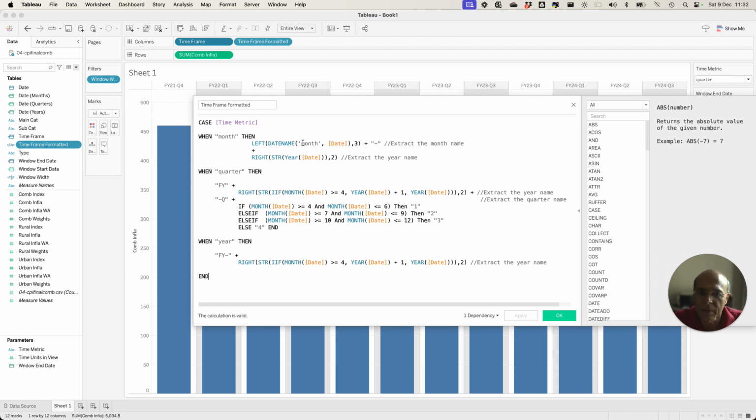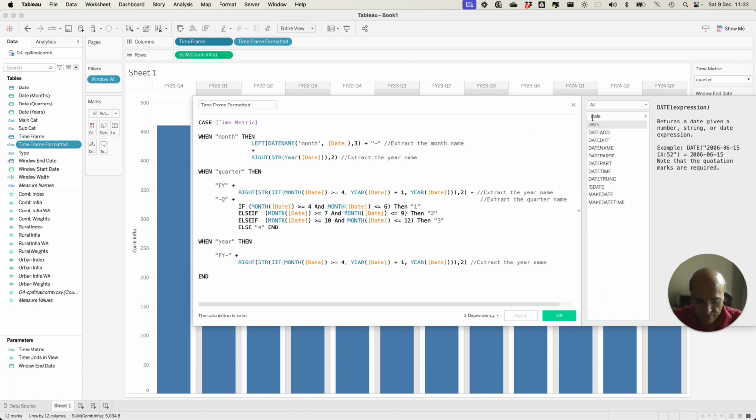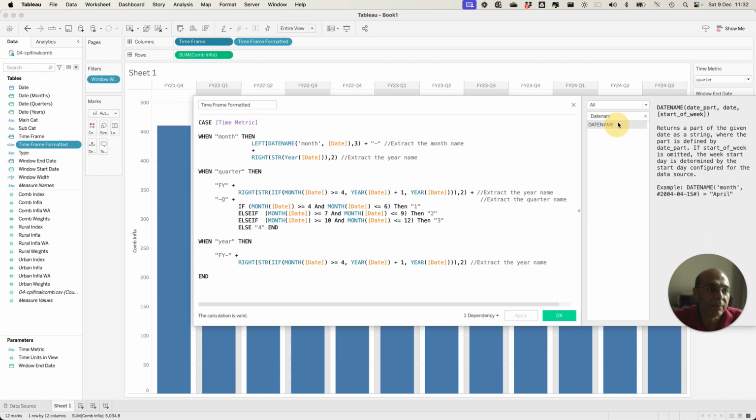When you do date name, it is picking up the whole string of the date. So I'm just picking up the leftmost 3 letters of the month, right?